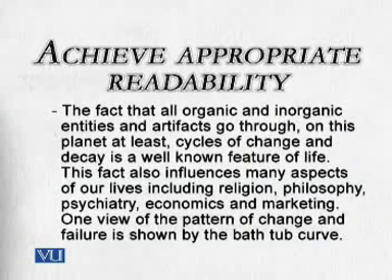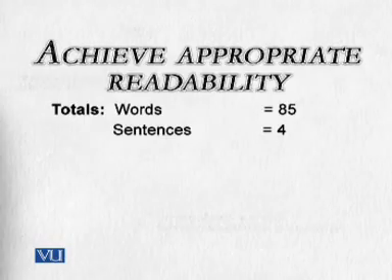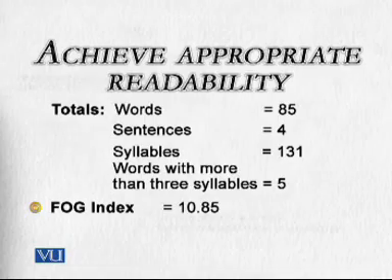Now, if you take a look on your screen, then the sentences are, again, I believe, 1 and 2, 3 and 4. Sentences are, again, 4. Total number of words will be 85, if you count yourself, and hard words are 5. Now, if you apply the Fog Index guide, total number of words divided by total number of sentences, then total number of hard words divided by total number of words. Add these two, multiply by 0.4, and our results will be, Fog Index guide of this paragraph is 10.85. 10.85 means ideal. So that can be the ratio. Ratio of what? Word and sentence ratio for the education level of your reader.